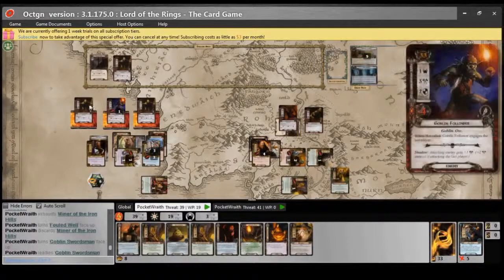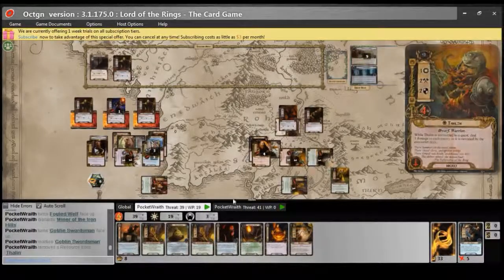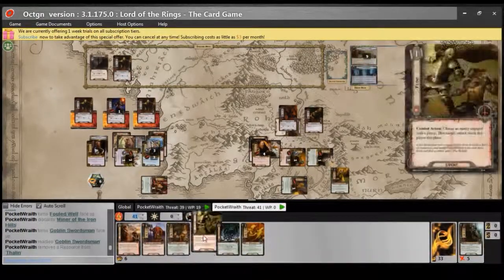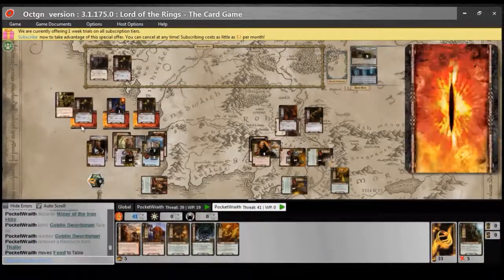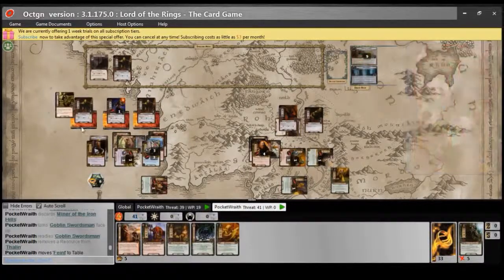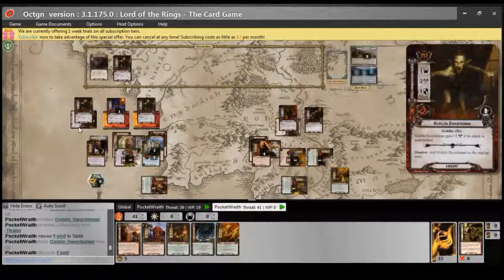And now let's see, these are all 3 attack. So let's pay 1 for Feint on this Goblin Swordsman. It's a shadow card, so I remember. And that does not go off.